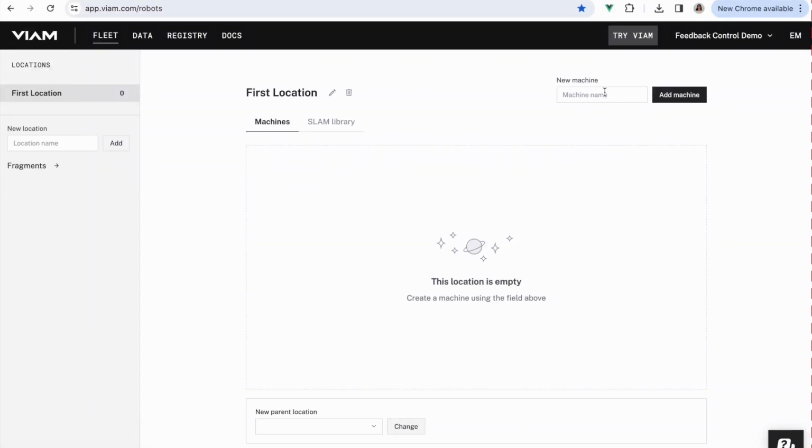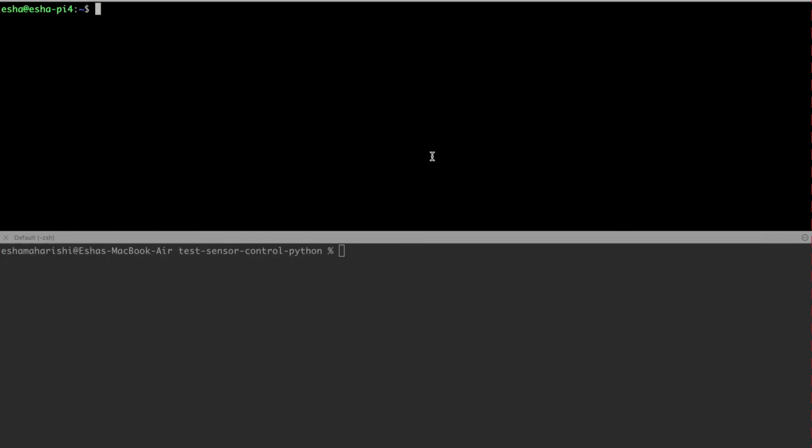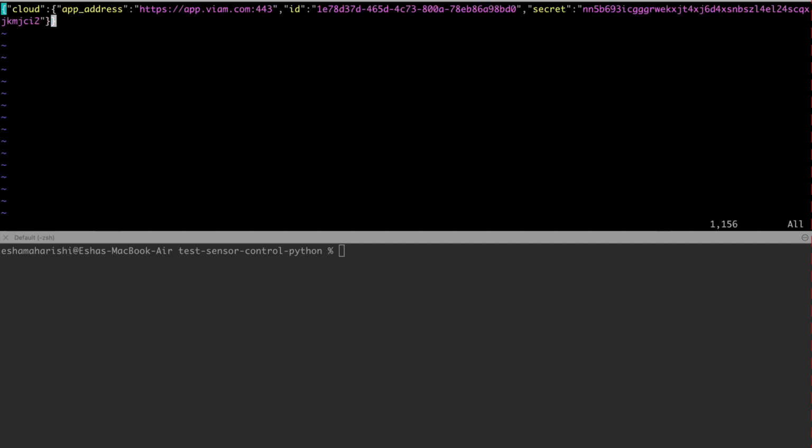Hi everyone, I'm going to show you how to add feedback control to your motors. Here I'm creating a new smart machine on app.viam.com and I'm SSH'd into my Viam Rover 2's Pi.